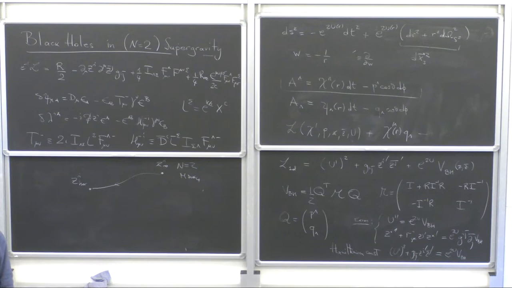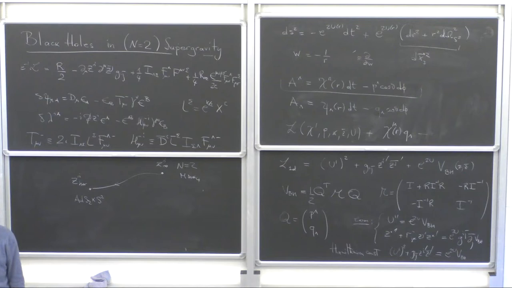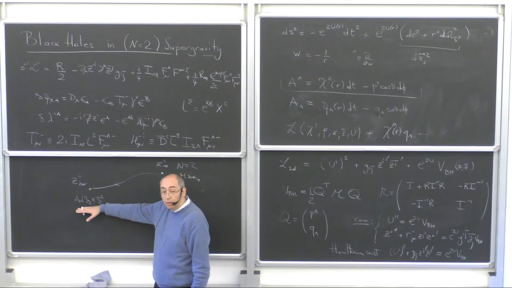Now, the point is that we are interested in solutions that at the horizon see an AdS2. So we are interested in extremal solutions, which means that the AdS2 cross S2 point is at infinite proper distance, which means that the scalar field continues to move and to change its value for an infinite time. And now you see the problem. This means that the derivative of the scalars, when you approach AdS2 cross S2, should go to zero. Otherwise, if you get a slope, the scalars will blow up.